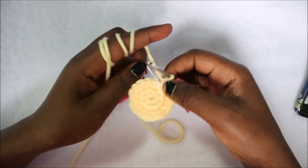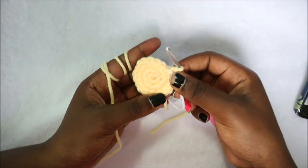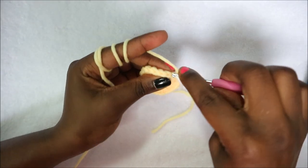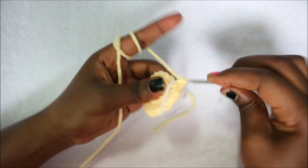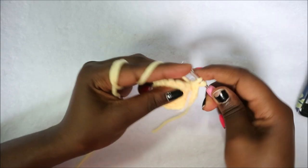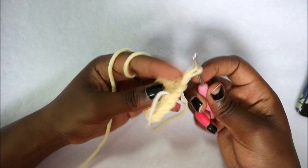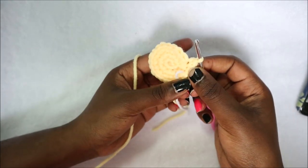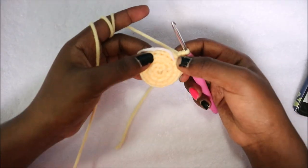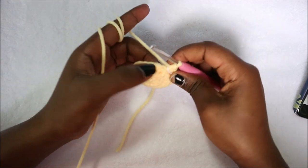Okay, so after you're done with that, in our fourth row, we're going to work in the back loop only, and we're going to work single crochet all the way around in the back loop. So you're going to go in the back loop, do single crochet. Same thing with the next stitch, so do single crochet in the back loop. Okay, so you're going to continue working that way all the way around until the end for a total of 21 stitches.